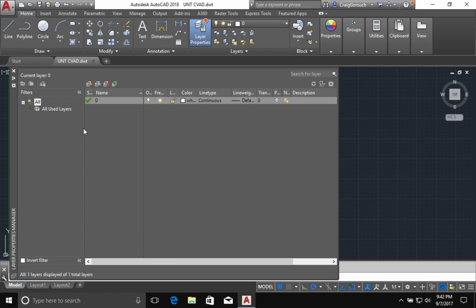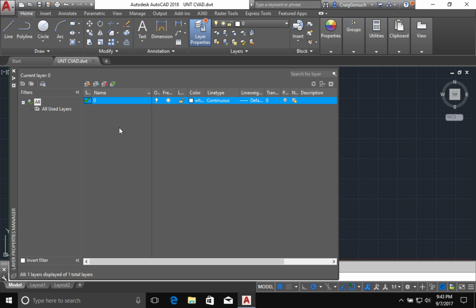You'll notice if I hold my mouse over this, I'll be able to stretch it out and move it back and forth, similar to an Excel spreadsheet. I can do the same with my layer names. I can move that back and forth. So yeah, it's just one of those things where you don't know you can do it until you see someone who can do it, and then, hey, wow, I can do this thing.